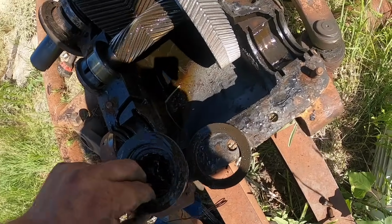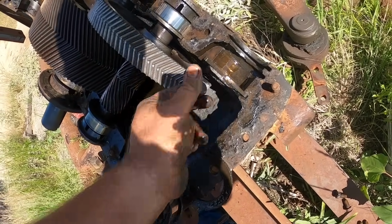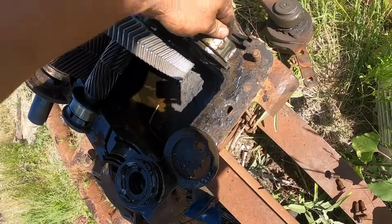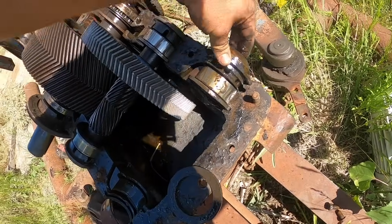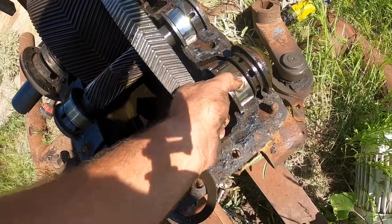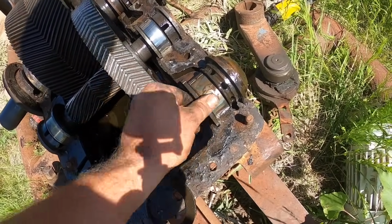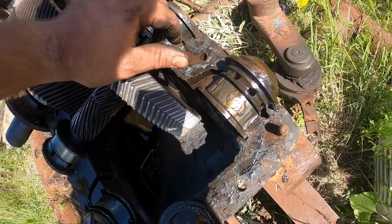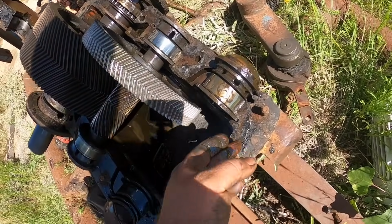So I want to talk about this setup. This doesn't actually have seals. It's kind of an interesting setup here. Oil wells have got these. I like them. They work pretty well if they don't get stopped up. So this washer here does two things. It holds a little bit of oil in this little cavity where the bearing is, and it keeps the bearing from being able to walk around. It's a stop for the bearing.